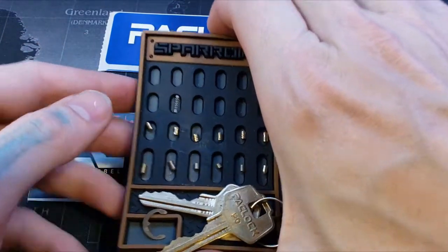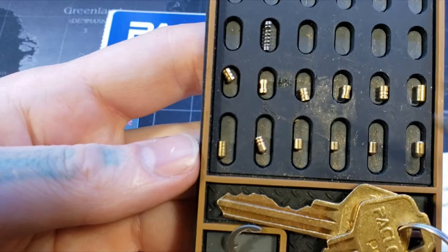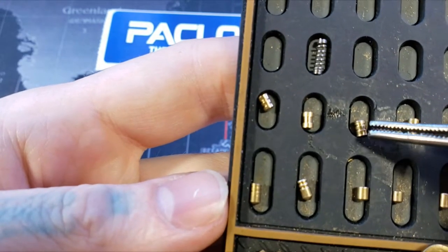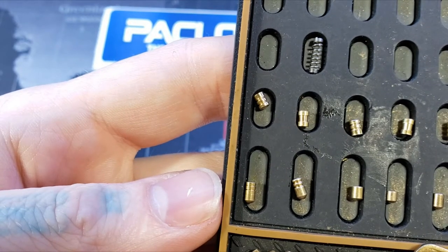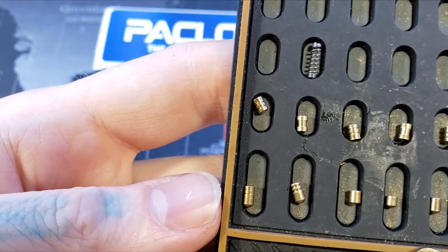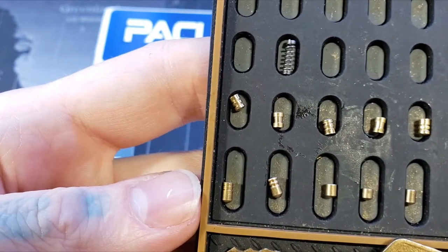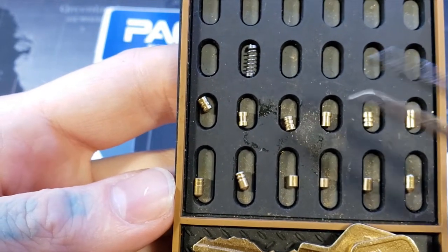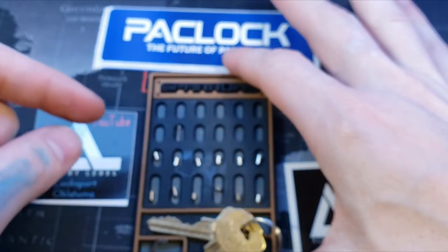Let's check them out. So we can see the top here. We have better view. There we go. See the serrations are actually pretty deep in their serrated pins. I believe these are probably a little deeper than American locks. I find this really cool and interesting that the first one's lightly serrated. The second one has deeper serrations. I don't see different levels of depth of serrations that often at all, but here we are. So yeah, serrated spool, serrated in a regular driver pin.